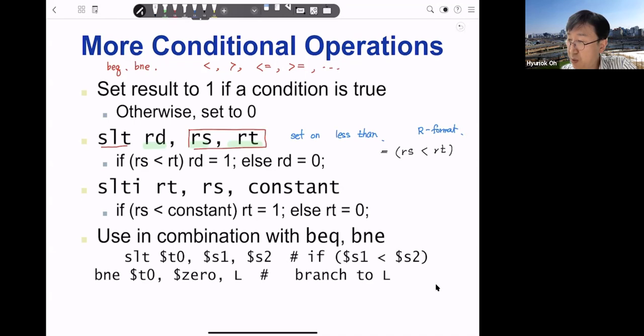If this is true, then the destination is 1. If it's false, then the destination is 0. This is doing the Boolean operation. So if RS is less than RT, then destination is 1, otherwise destination value is 0. Only comparing. That's all this instruction does.